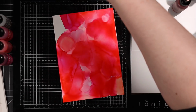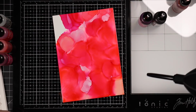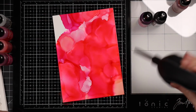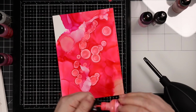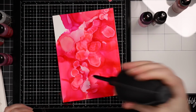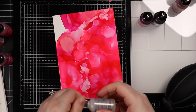Another thing with alcohol inks, always make sure you're working in a well-ventilated area. Very important, because you're working with alcohol inks. Use common sense and reasonable caution, because these are alcohol inks, they're also very flammable. So you want to be in a well-ventilated area and just clean up well afterwards.